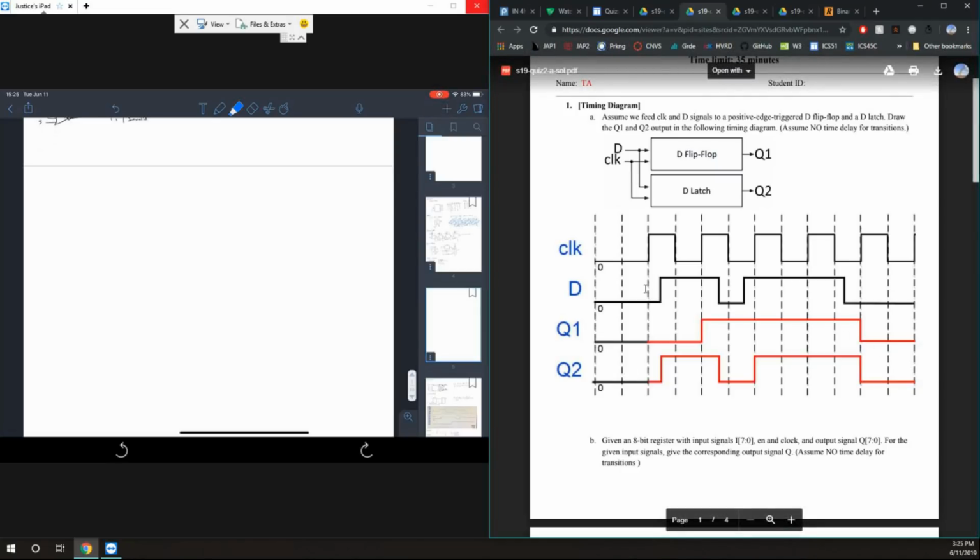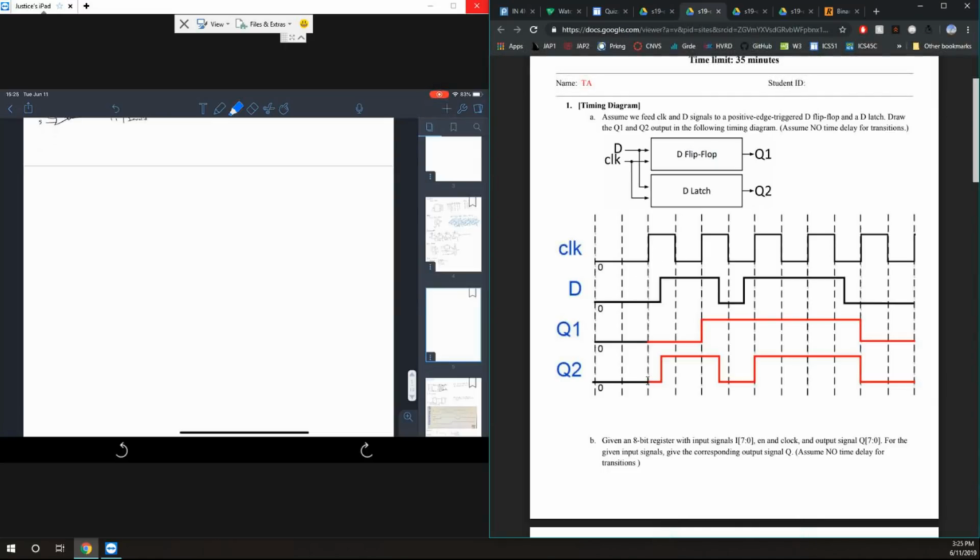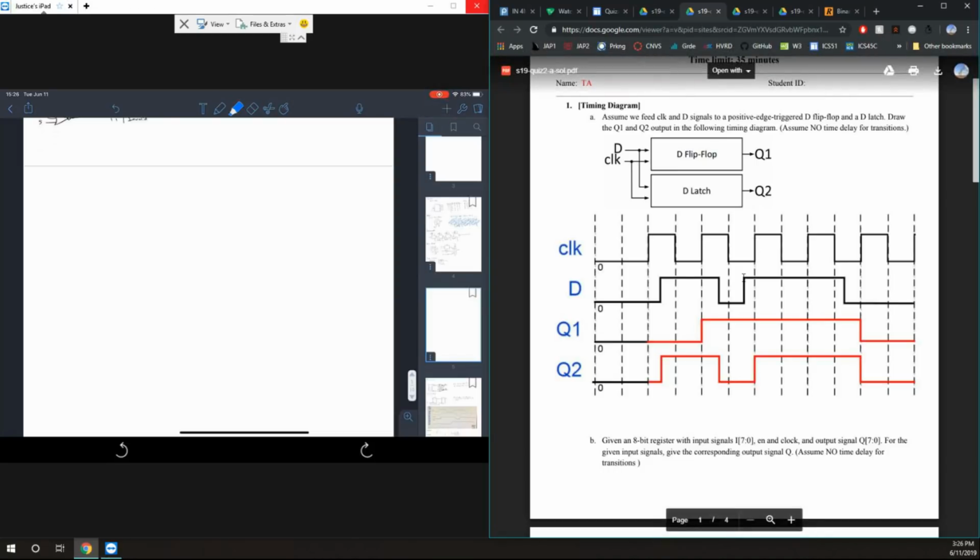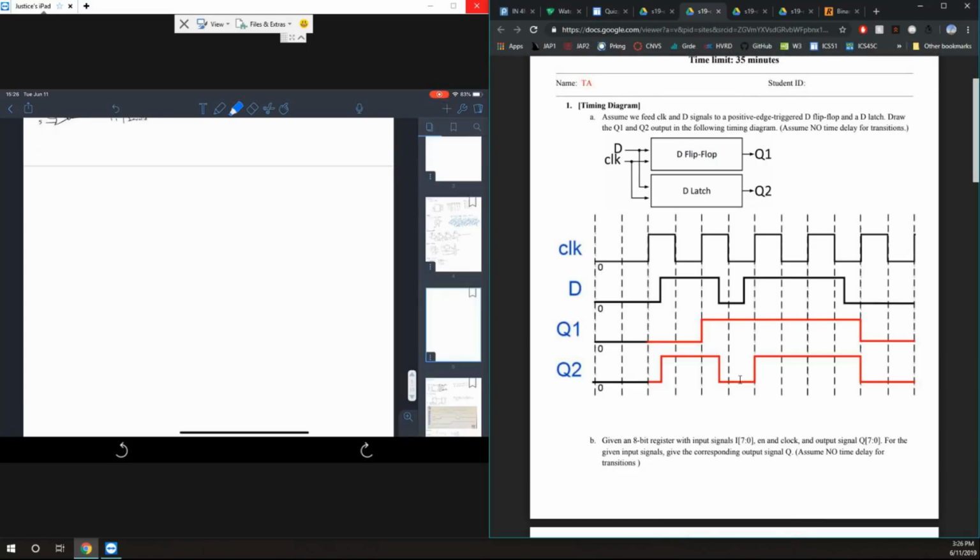D latch. It just follows it, right? So when the clock is on, it's following D. The clock's on, and D is low, so we follow it, and then D gets high here, so it has to get high here. And then we follow it. Now the clock's off, so it's just going to keep going. And then the clock's back on. D is also high, so we keep following D. And then we come down here because it goes down. We follow it, now the clock's off, so we just keep going. And then all of a sudden, clock's up again. We follow D, so it's up again. And then we just keep doing that all the way through. Does that make sense?